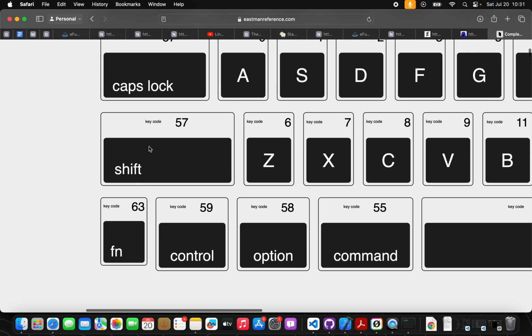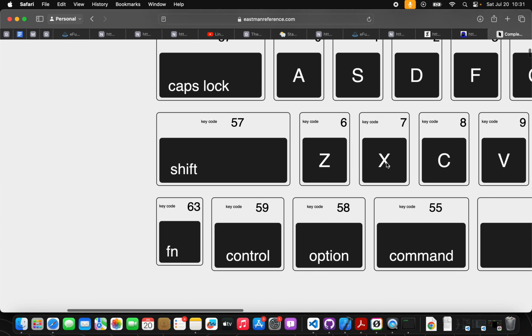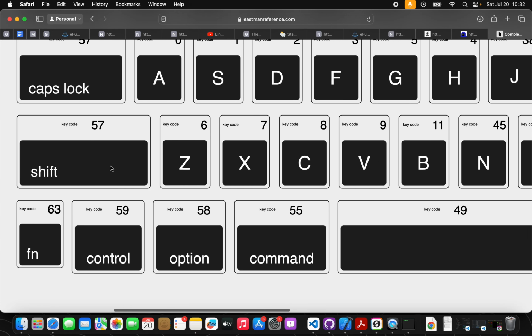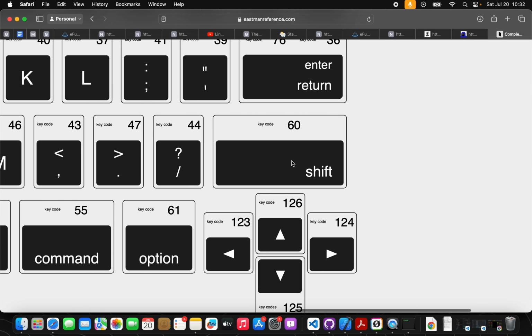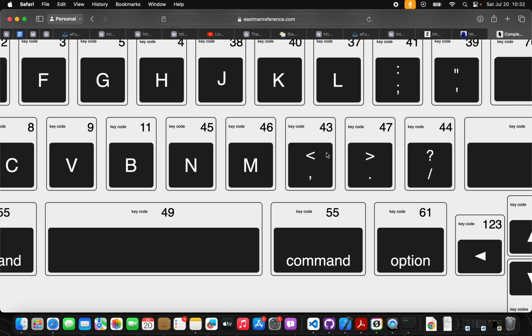As much as this is a shift key, and as much as this is a shift key, sometimes you just want to handle them separately. Have some logic there that says, okay, if I have the left shift key selected and S at the same time, do this. Or if I have the right shift key selected and key L selected at the same time, do this, right? And you just want them to do separate stuff, right?